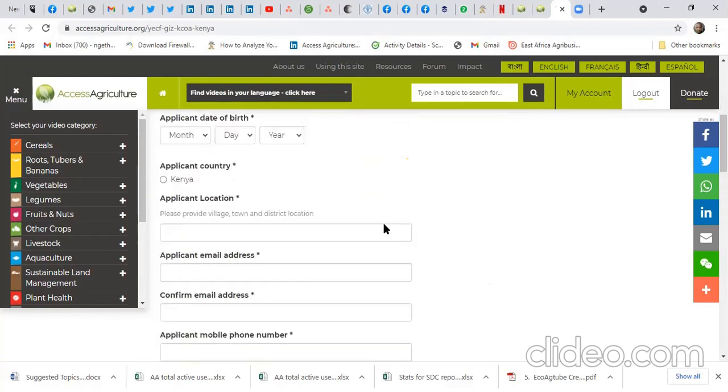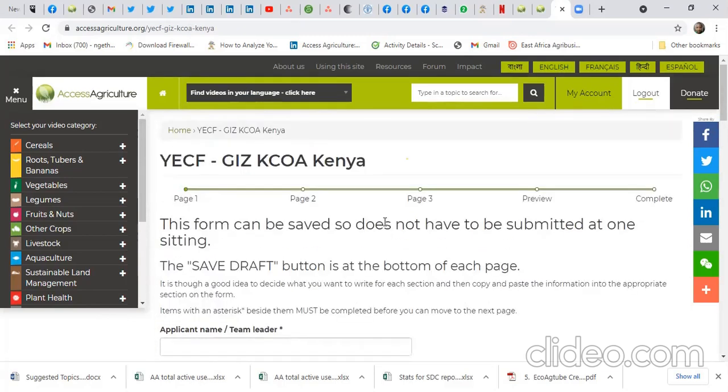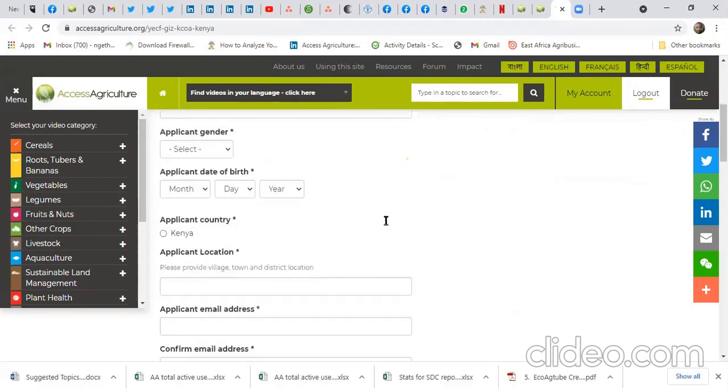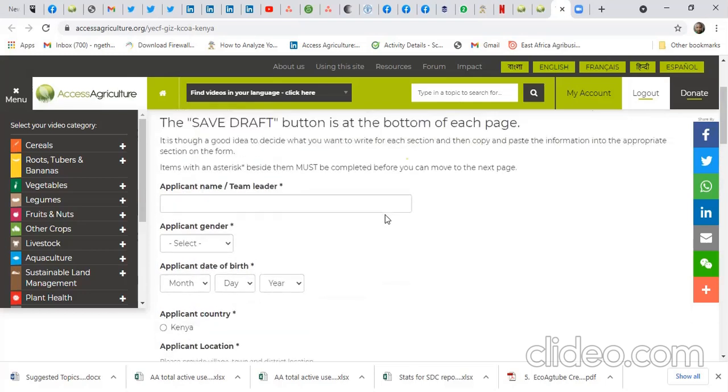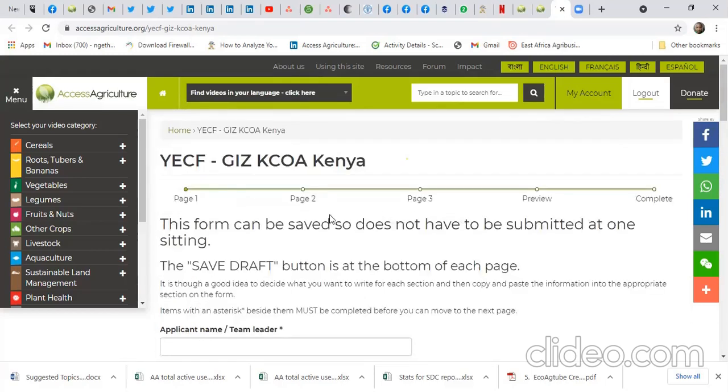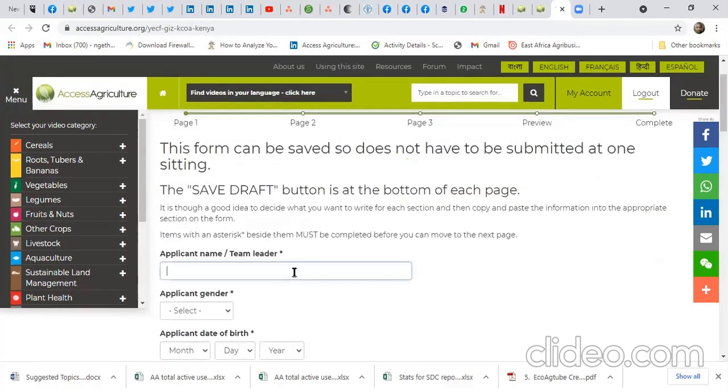And on each page, because of internet connectivity, it is important to save before you proceed to the next page, such that if you have a disconnection of your internet, you can pick up the process from where you left. And when you've not saved, you'll start the whole process again. So you'll go step by step filling in the form. So I can just fill it with my name.